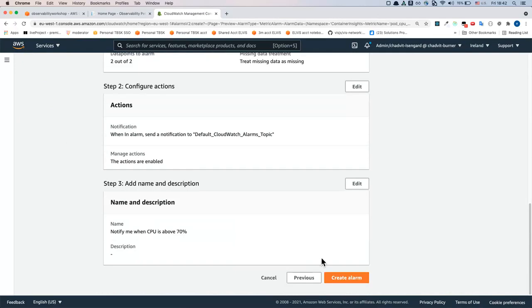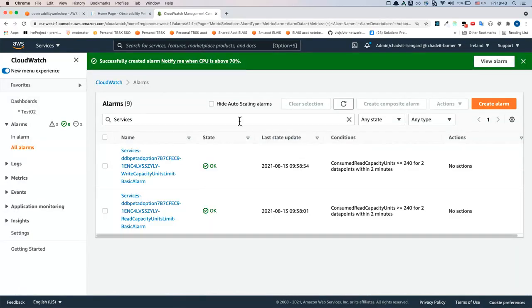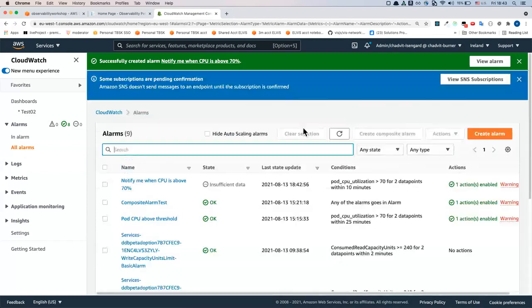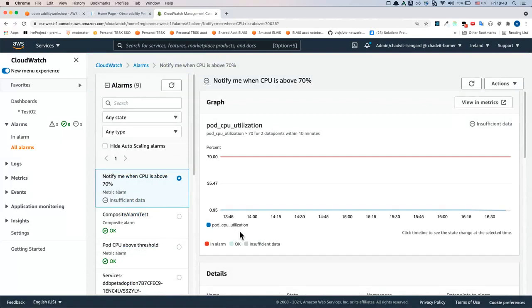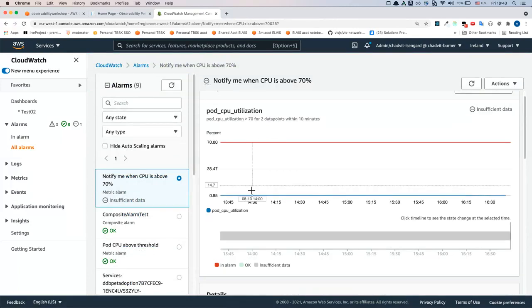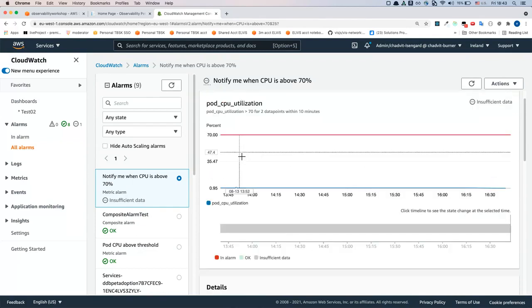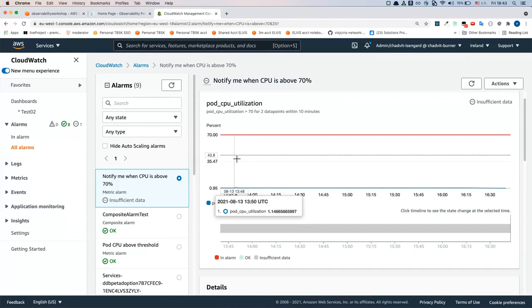Okay. And here we have everything, and we can create the alarm. I will remove the filter, and then here's the new alarm. Now, when we look at it, it's basically the graph and also the red line here, specifying what is the threshold. The threshold that I use is that it has to be greater than 70, but you can also add the threshold when it is under some value.